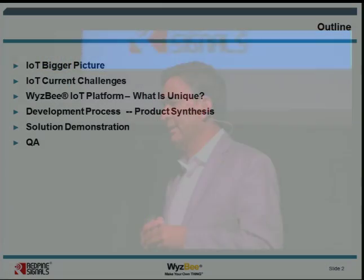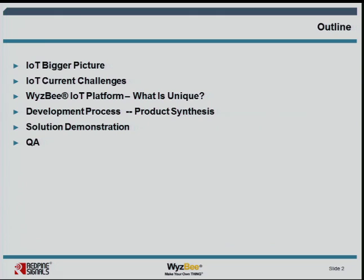And there's a very unique design approach we have taken in the VSB platform that's called product synthesis, and I'll be elaborating on that a little bit more. At the later part of my presentation, we have Sailaja, my colleague. She would be showing the demonstration of certain applications which are not possible so far. So these are not like whatever we see today in the market.